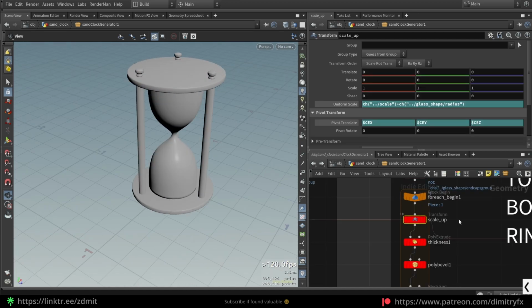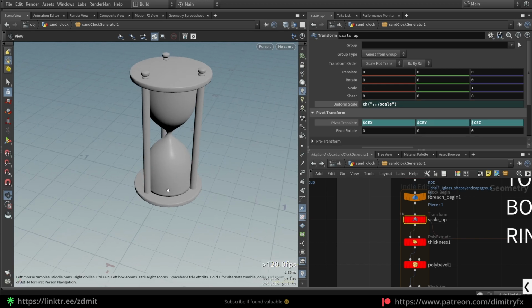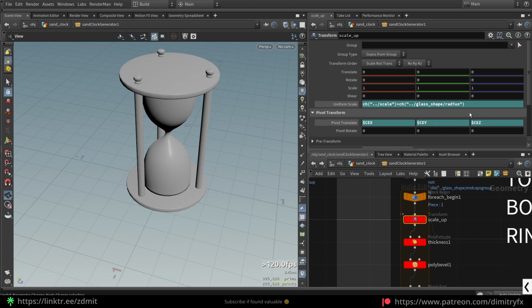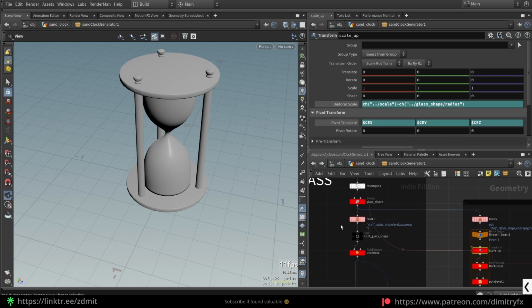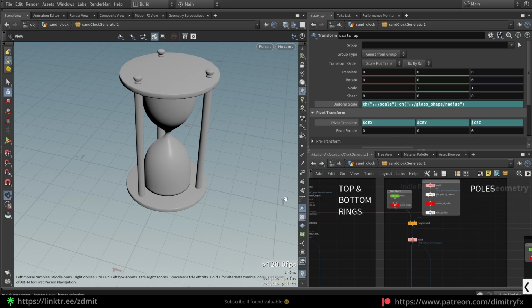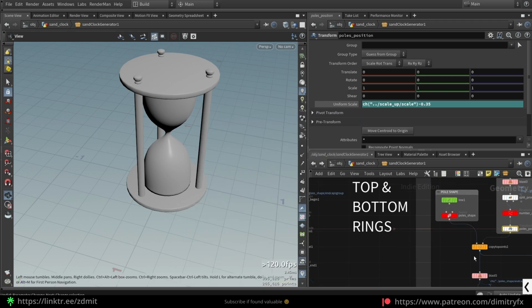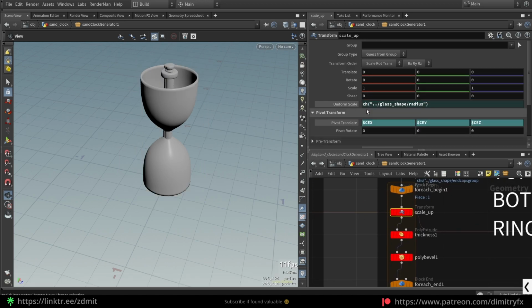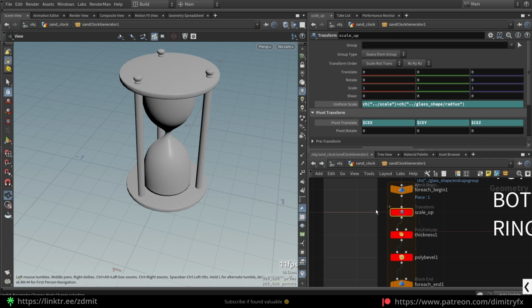And also speaking about this scale up. If I remove this channel reference, this is the result I will get. So basically I'm adding a glass radius on top of the, and if I remove this part, this is the result I will get.